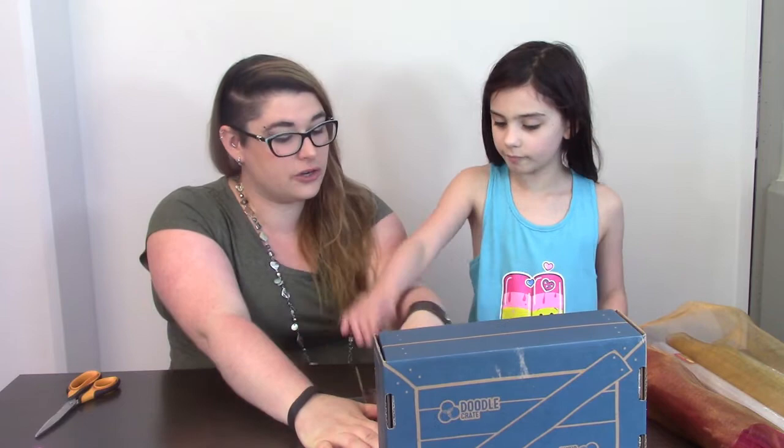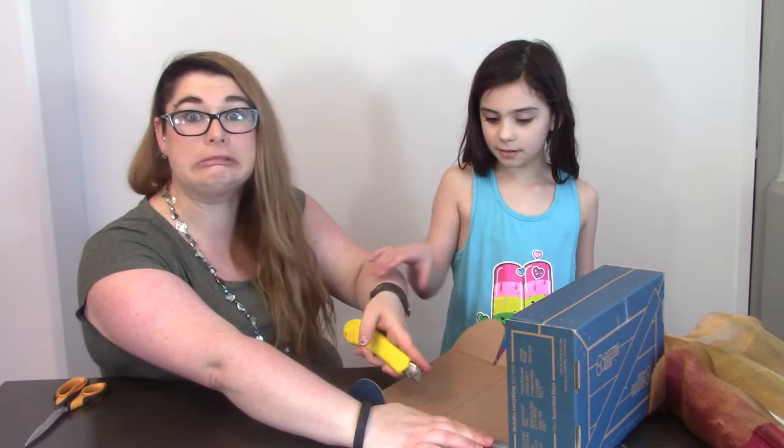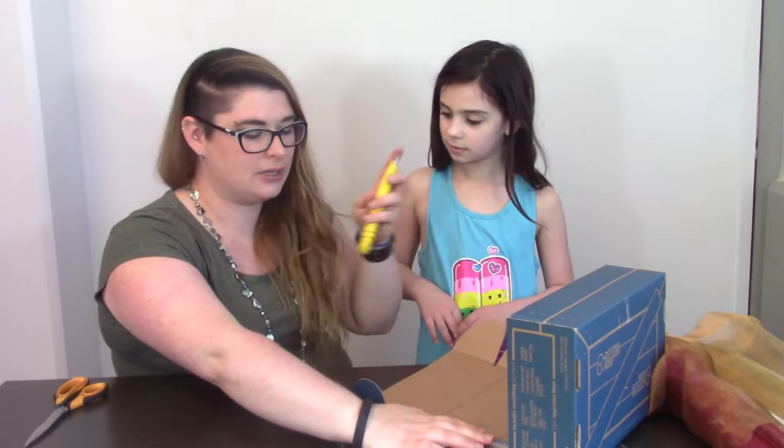Lily is going to take the ruler, we're going to hold it nice, and are you supposed to cut towards yourself or away from yourself? Away. So, if I'm going like this, is that good or bad? Bad. Uh-oh. What could happen? You could cut yourself. You could slip. So, cut away.